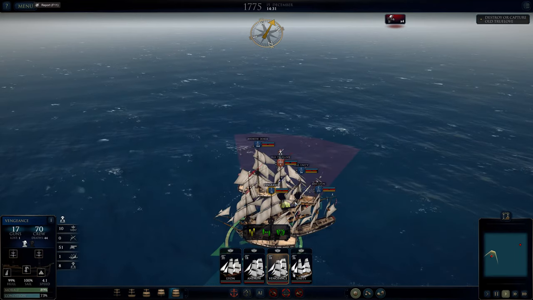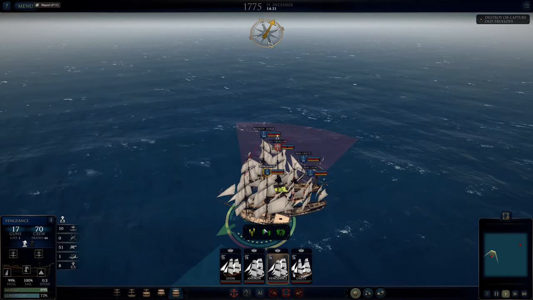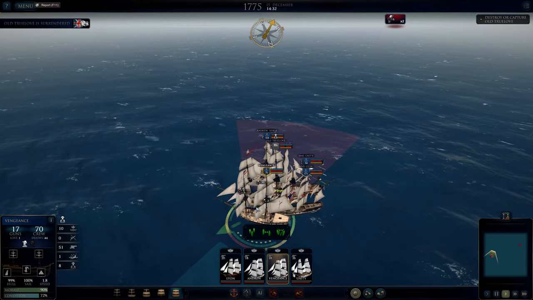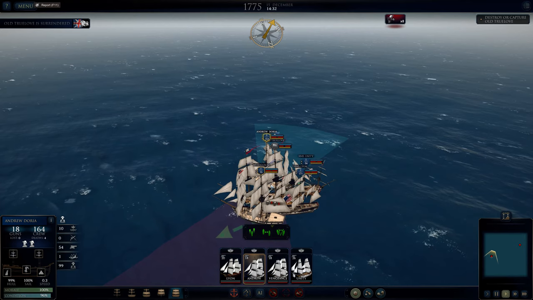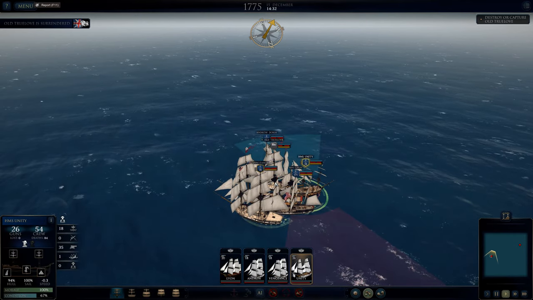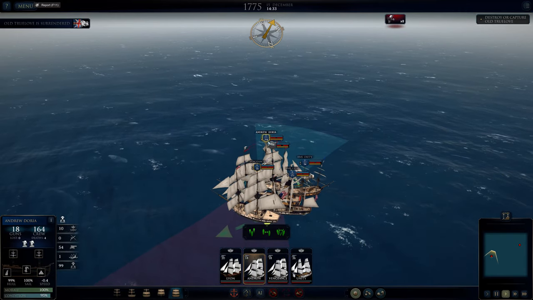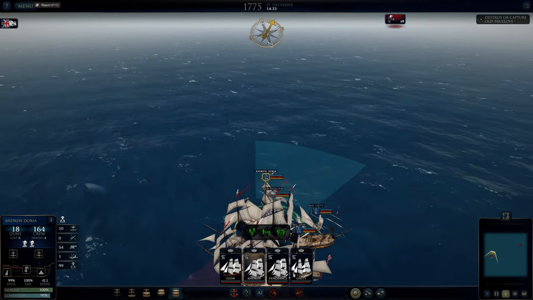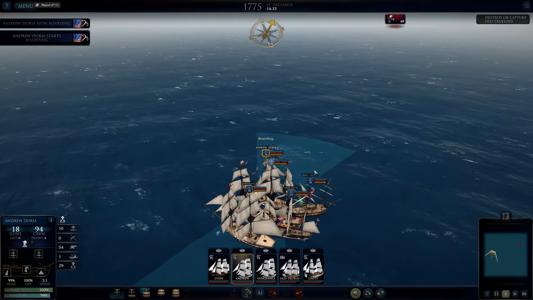Okay, one of our ships has got to get this guy. I mean, I've got all green right here. Oh, it's a little bit yellow. Okay, he surrendered. I don't know who got him, but which ship did it? Oh, whatever. Let's see, Andrew Doria. Okay, yeah. All right, we got it.